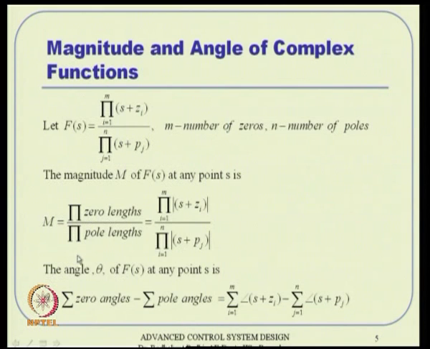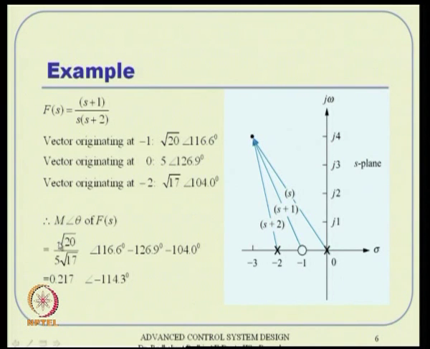So, then using this previous formula, the magnitude turns out to be square root of 20, because that is a 0 divided by this magnitude 5 into magnitude square root of 17. So, that is the magnitude part of it, and then the angle is the angle of 0. First, positive, you have to sum up all the zeros' angles. There is only one 0 out here. That is the part, minus the angles going from the poles. So, these are the two poles, minus 126.9 minus 104.0, and if you simply do this algebra, it turns out to be this is the vector that we are talking about here.